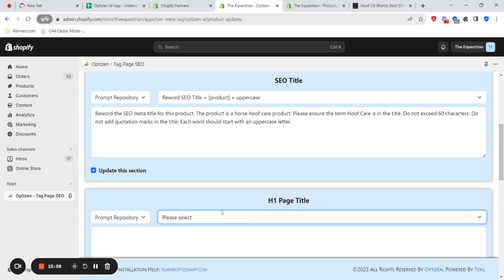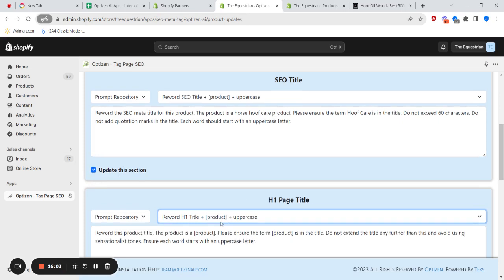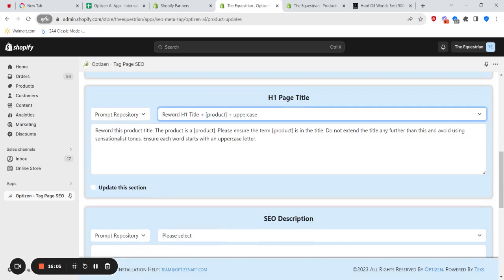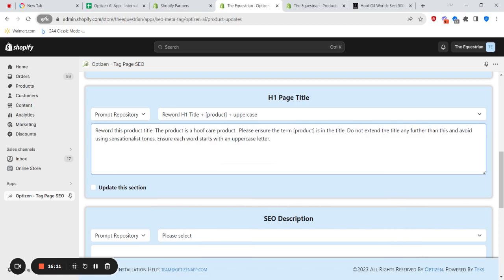Next one, H1 page title. Again, we'll use the reword H1 page title plus product plus uppercase. Reword this product title. The product is a hoof care product. Please ensure the term product is at the end of the title.